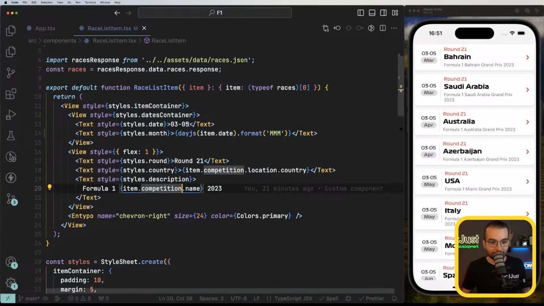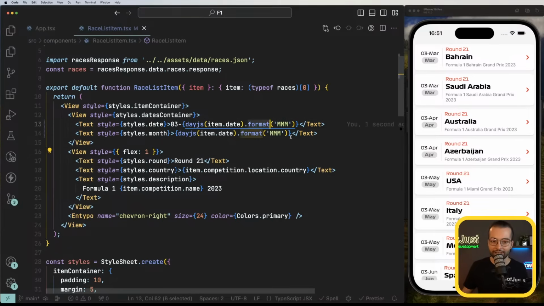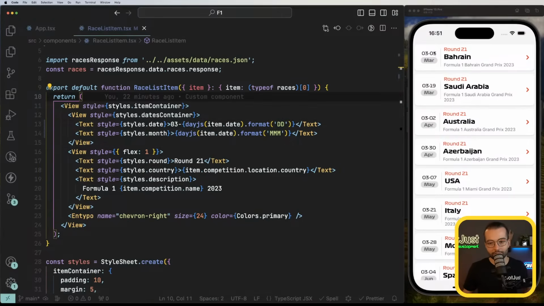The same thing is with the dates. Well, the target date here is quite easy because what we're gonna do is something similar to this one. We're gonna parse the date with day.js, and we're gonna display it by formatting it to DD, which stands for day. 05, yes. But now we see that the second number is correct. The first number is not correct.